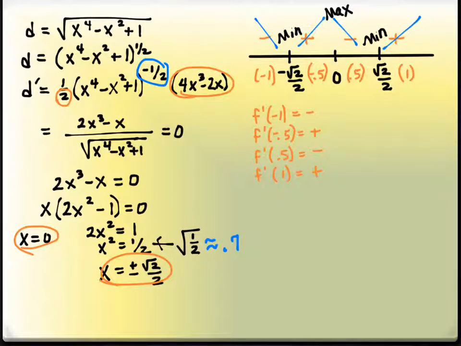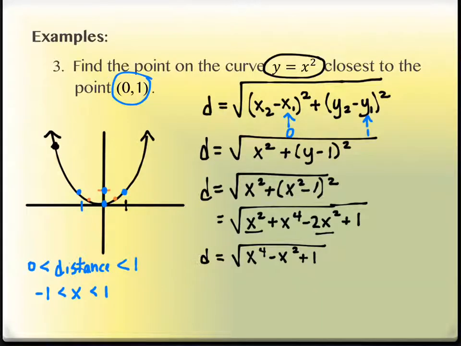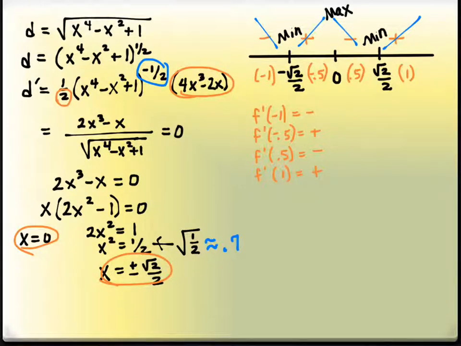Let's go back and make sure we answer the question as it was asked. What were we asked to find? Yeah, the point, and we found 2 of them, that's okay. The point. Have we actually found the point? Well, we've only found the x value for it. We found 2 x values, right? Be careful, this is not the x and the y we found. We found 2 x values. We found 2 coordinates that I need y values for.